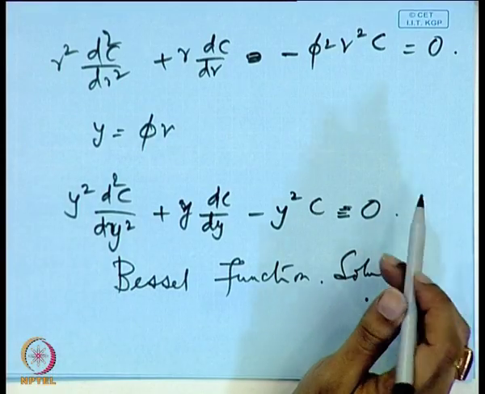I gave you the solution, but all you have to do is figure out what kind of Bessel function it is going to be: first kind, second kind, modified. So you figure that out. And the last thing that you have to do is find what would be your solution in the spherical coordinate, which is the most interesting thing to do. So, I'll leave you at that. If there is any question on the part that we did today.